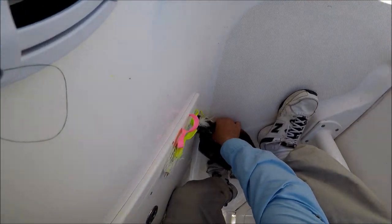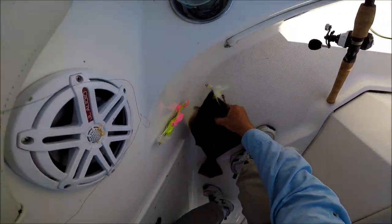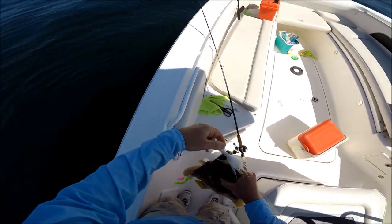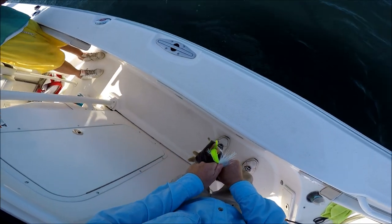Nice fish. I'll keep half an eye on your camera. Oh yeah, it's a good one. Hard to grab. Nice fish. Yeah, the blue frogs they got with the swing hook when it's calm like this, and you're trying to get some bounce on there, it's a little more action.